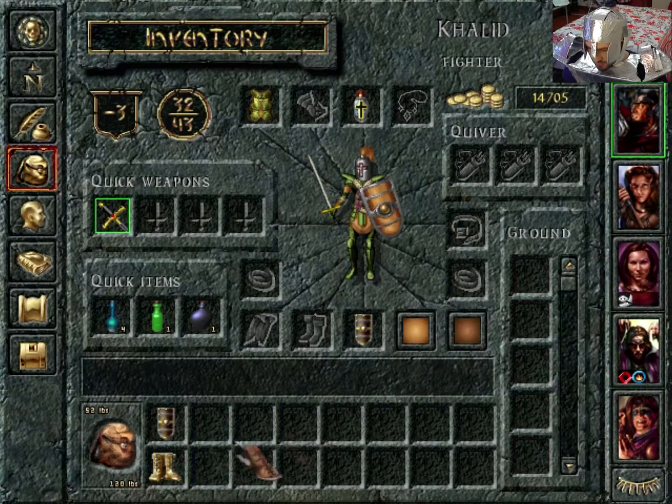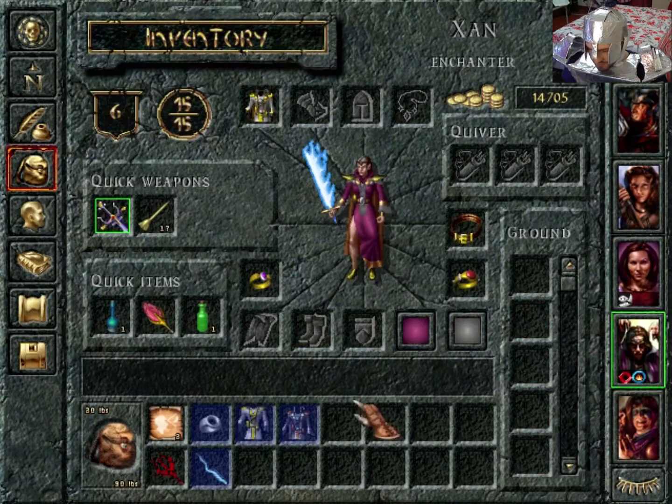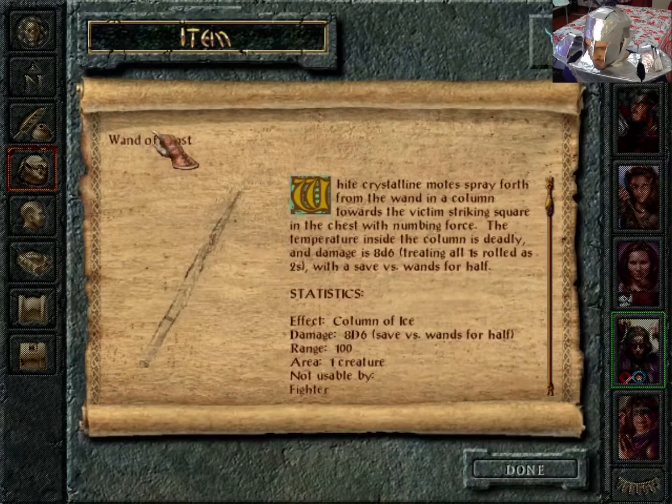Alright, fascinating tale. We'll give this back to Khalid. And our last spell we shall use on this blue-looking wand. It's a Wand of Frost.